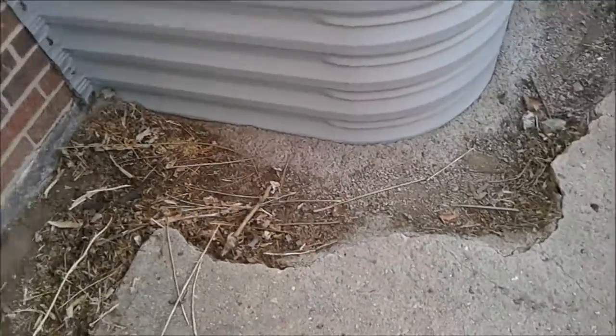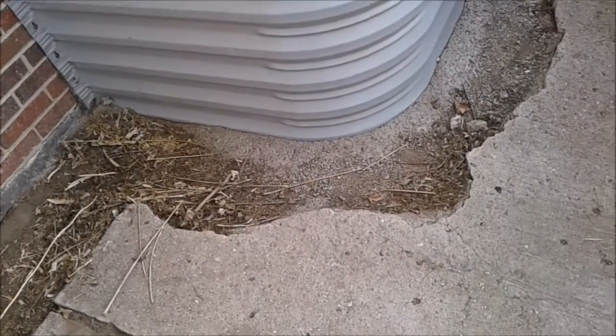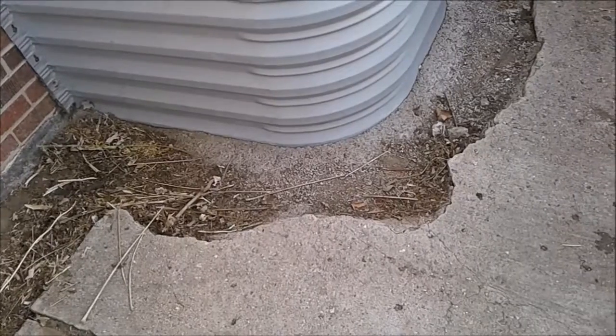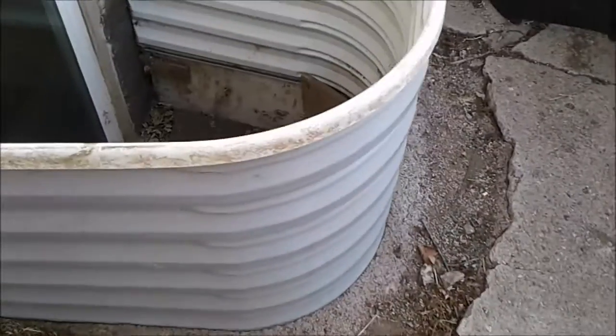I got it torn apart. I'm gonna take that digging bar and break this concrete out around the face of it right here. We are in January in Colorado, so we'll see how easy the digging is. It looks like most of it's torn out on the inside - I might be able to just pop this thing loose and drop it down. We'll see how it goes.